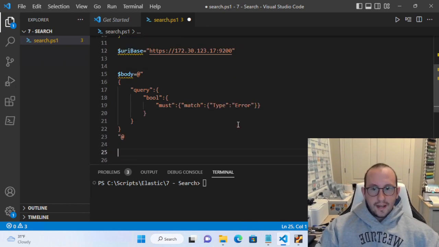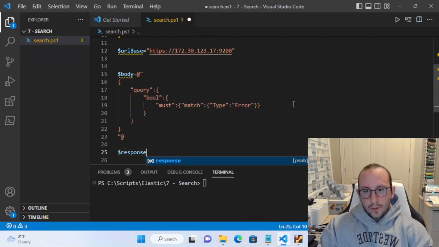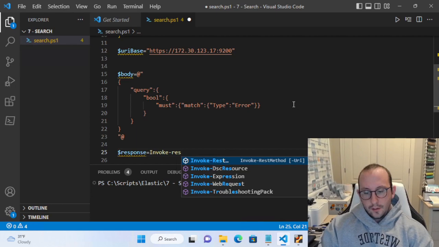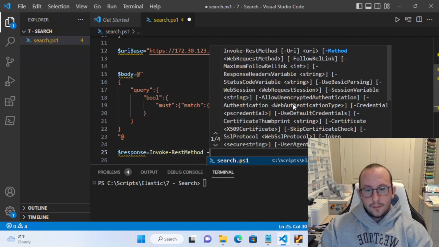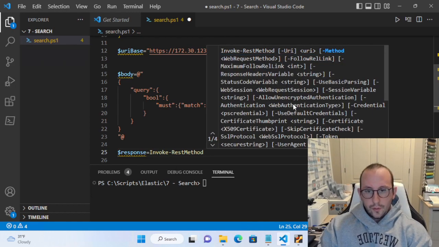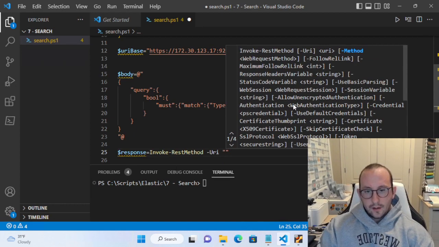Now, of course, writing it in the URI was a lot simpler for this one, but we're going to see what we can add to this very shortly. And we are just going to create our response variable here. We're going to make that equal to Invoke-RestMethod. And then we are going to do a URI, and we're going to do a set of double quotes here.